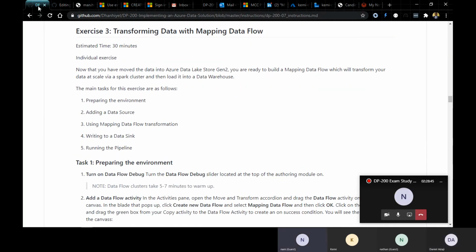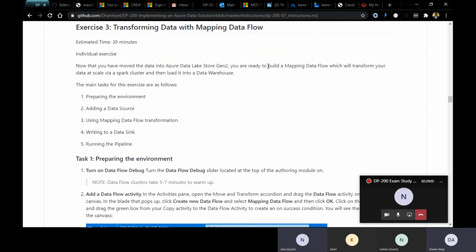Okay. Yeah, so basically what is left for us to do now is to transform data. And to do that, we're going to use the mapping data flow. All right. So this will be our assignment, huh? Yes. Okay. So the way to do that, you would use Azure Databricks to see how you can map that. You transform before you move it to a SQL Data Warehouse.